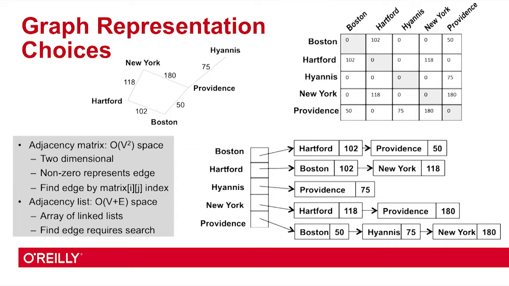So if I look at this graph and I choose to represent it using an adjacency matrix, that's what you see in the upper right-hand corner of the slide. I have a full two-dimensional matrix where every row and every column represents a city. The diagonal going down the matrix all have the value 0 because that represents the fact that there are no edges from a city to itself. However, the other values could have a positive number, which would reflect that there is a known edge between, for example, Boston, in this case, to Providence. There's a direct edge between those two. When I have a 0 in one of those cells, that reflects that I have no edge between those two.